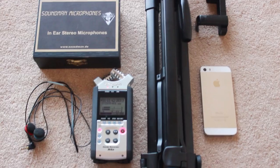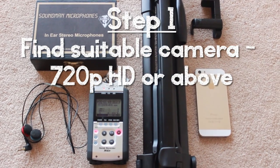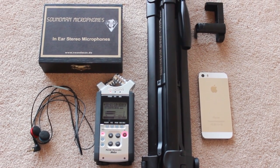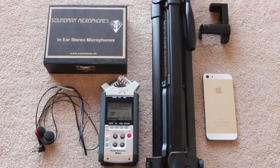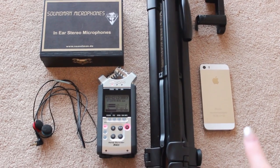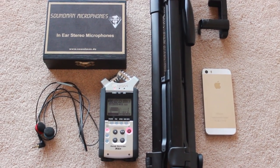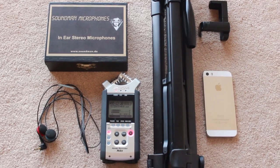So, back to the equipment then. The first thing you will need when you're first getting started would be any filming device that films in at least 720p, I would say, because that is HD, so that will be more than sufficient. Therefore, you by no means need to start off with a DSLR camera. In this case, I'm just exhibiting my iPhone 5s. When it comes to iPhones, a 5s or above will be perfectly fine because the back camera films in 720p.